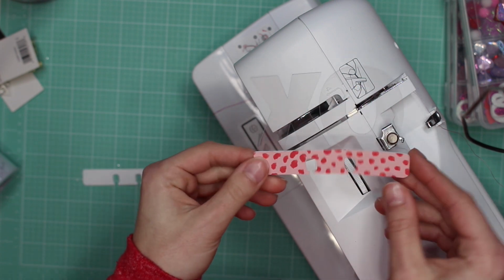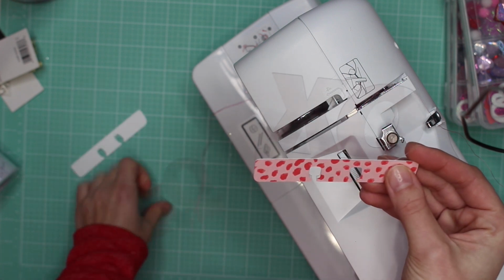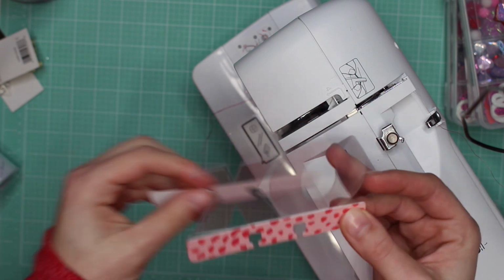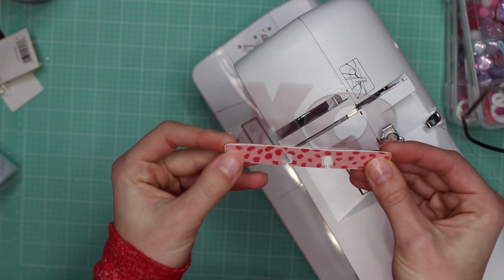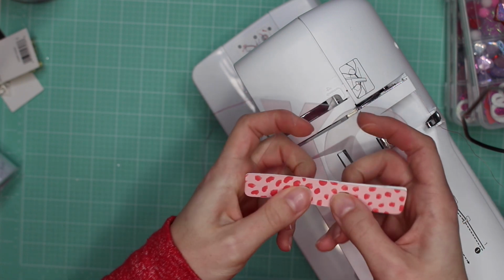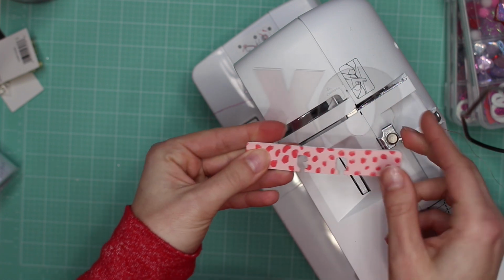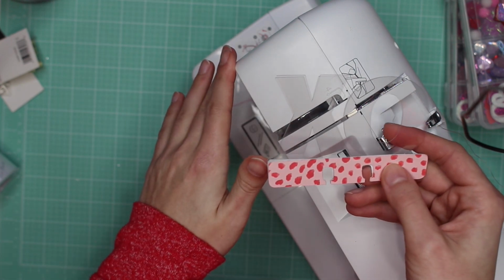So that's what I'm going to do first. I might just put some glue down here just so that it stays, because I want to stick two of these together for now, and then just sew the bottom memory dex pieces on top of it. So I might just glue it down for now and see how that goes. But at the same time, I'm afraid that my sewing machine is not going to go through four layers. So let's figure this out and hopefully this turns out well, guys.